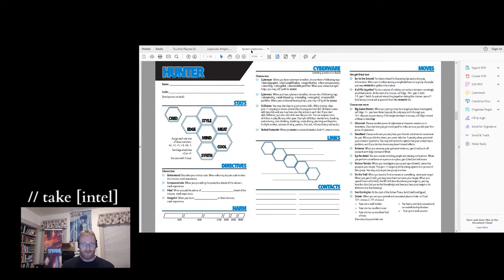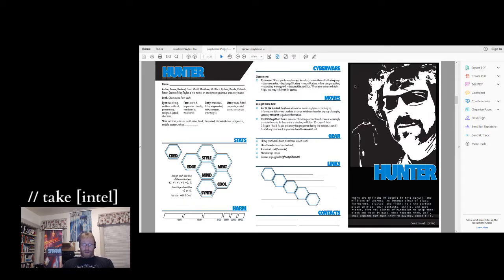So this is the full one. Name and looks, list of options on the back, stats, directives, harm, cyberware, links, contacts, moves. I've drastically cut down the moves. I've removed all move choice and just gone with the basic ones. I've cut down the gear, put that on the front page. I've put the pick lists for the name and characters on the front.